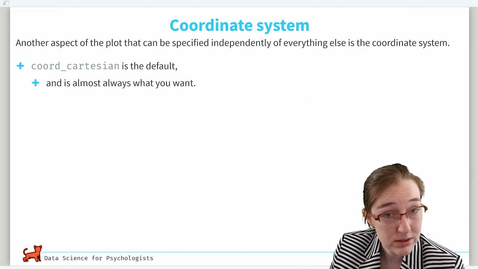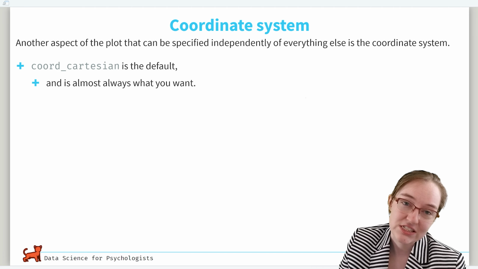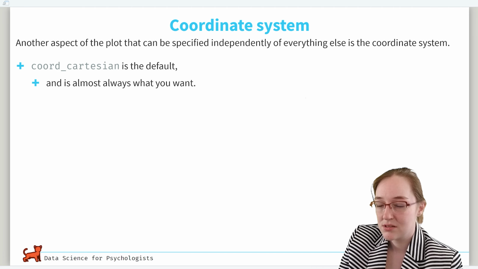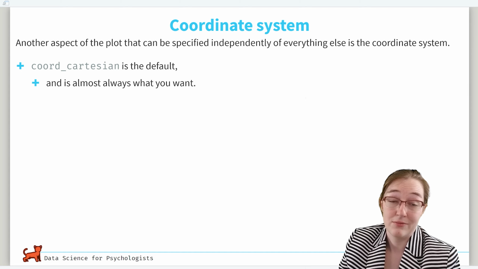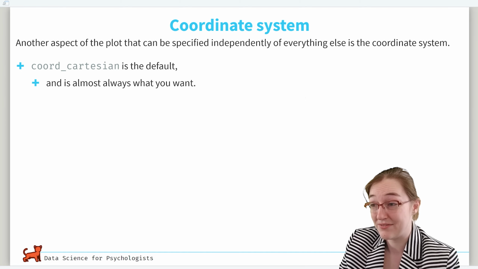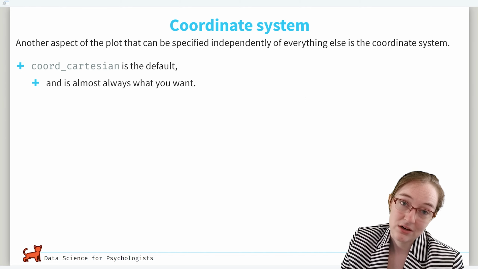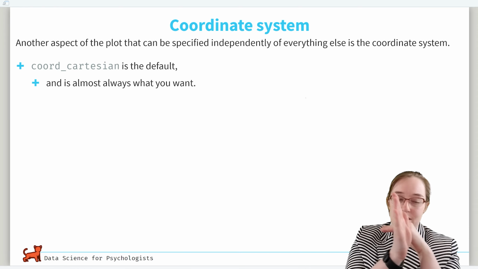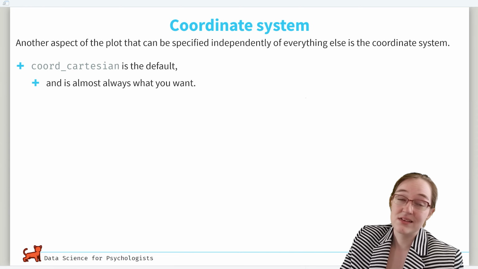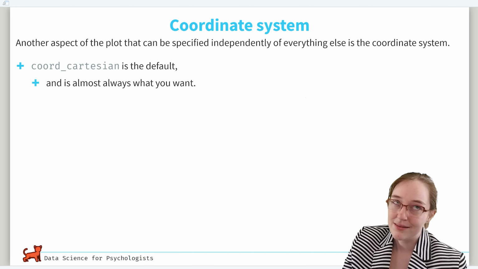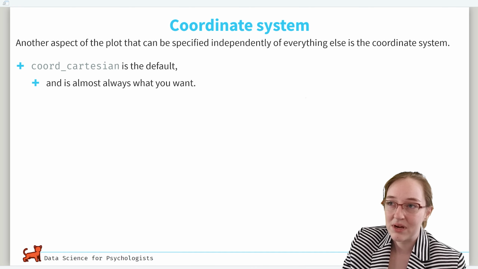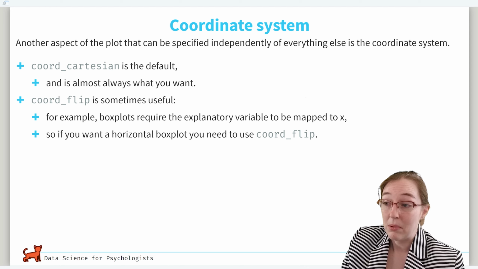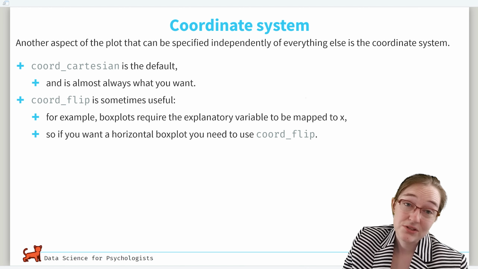Let's talk about the coordinate system. So I already gave you a kind of a teaser of some fun ones, but you can specify what the coordinate system is independent of everything else. Typically, we're talking Cartesian. That's the default, so that's like the X and Y plane. And that's almost always what you want, pretty much always.